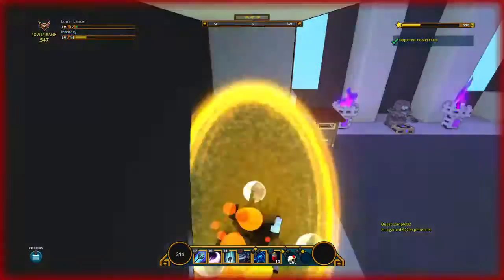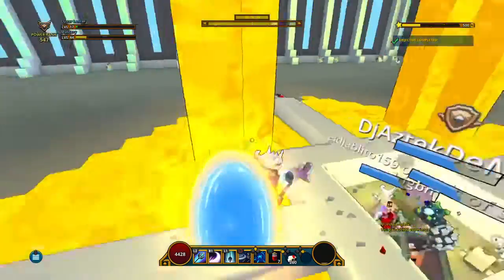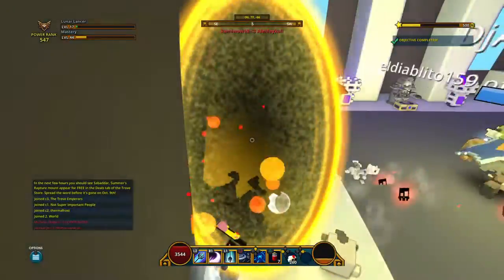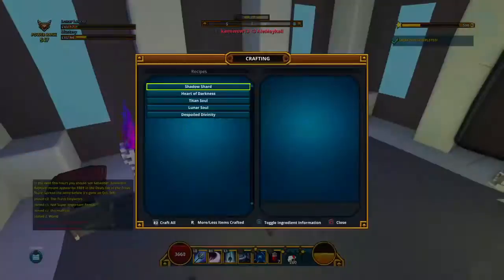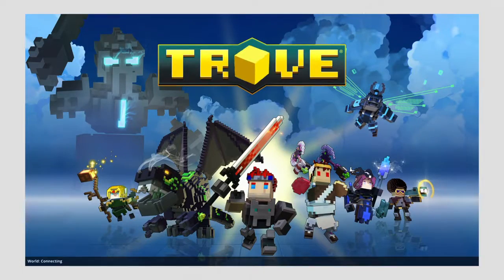Yeah, these people are insane. Oh, I thought I was gonna die. I was like, if I die. Still not earning Shadow Shards.